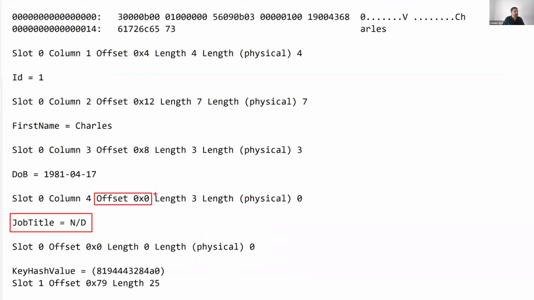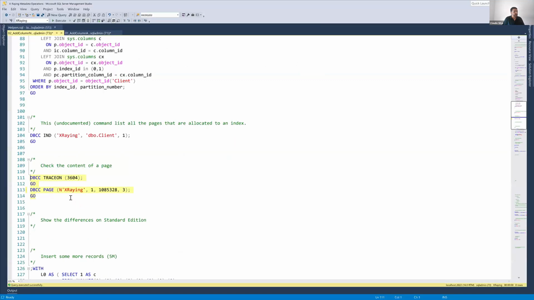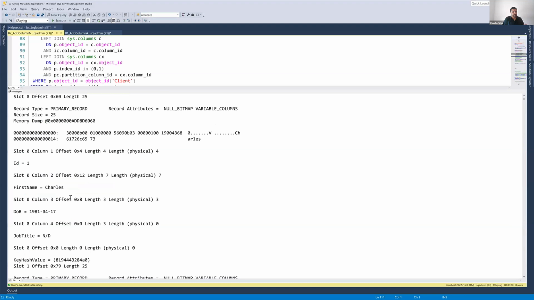Also, it knows that it has a length of 3, the 3 characters that we have here, but again, the physical length is 0. So what this says is that the metadata is being used to populate and to give you the outcome whenever you just add a column and you say it's not null and have a default value.